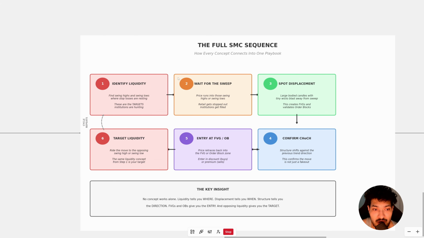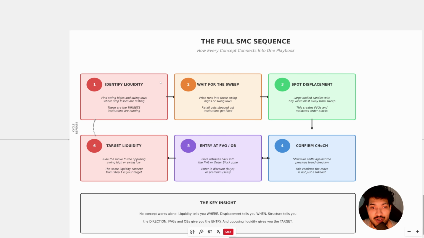Now, again, I do want to reiterate that the two variations you're going to have are your accumulation and then your manipulation of that accumulation, or just your normal swing highs and swing lows. Now, you might also say, how do I know which swing highs and swing lows are more probable in liquidity? And to that, I say, well, usually your higher time frame swing highs and swing lows are going to be your more important and more valid ones. But there are a couple of other criteria to filter that out.